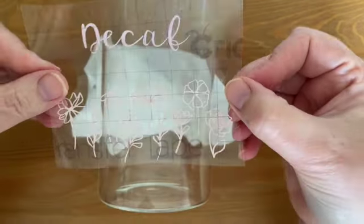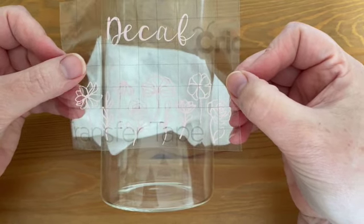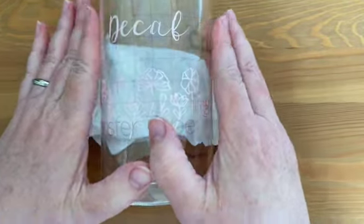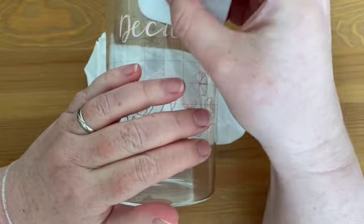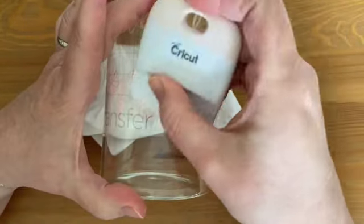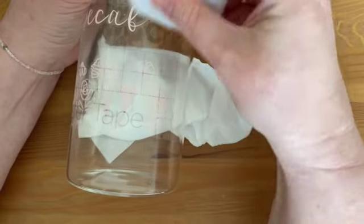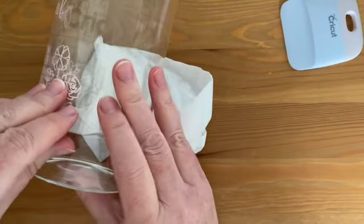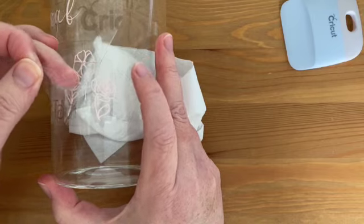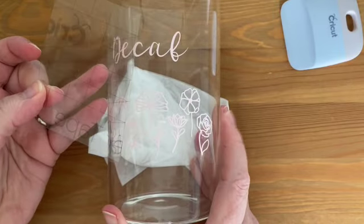And now I'm ready to transfer the vinyl on. So I'm going to try and line it up, connecting it in the middle and then working my way out. And again, you can use the scraper tool to burnish it. It doesn't work so perfectly on a curved surface as it does on a flat one, but you can also just use your fingertips. And then once we have that stuck down, then we can just start to carefully pull up the transfer tape, and our vinyl is left on our project just how we want it to be.